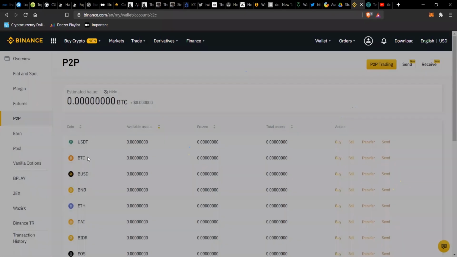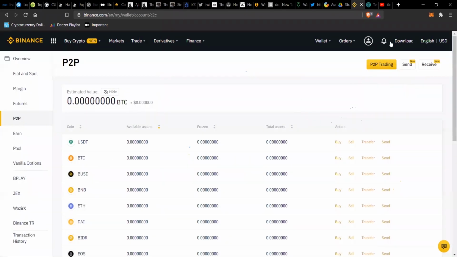This is very important in the sense that if you finish using the peer-to-peer exchange to buy or sell, then you can move the funds from your peer-to-peer wallet to your fiat, that's your normal spot account, and then use it to buy any coin you want, because that is your main trading account.